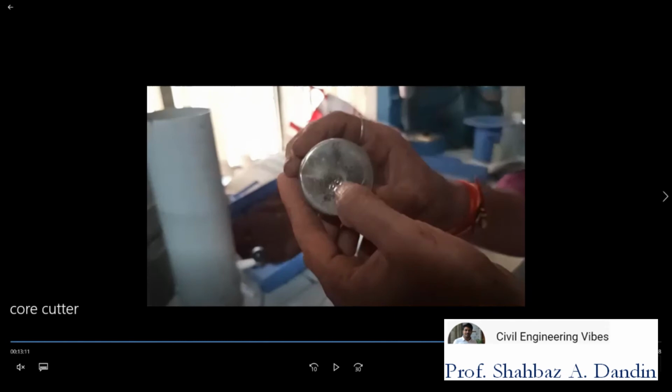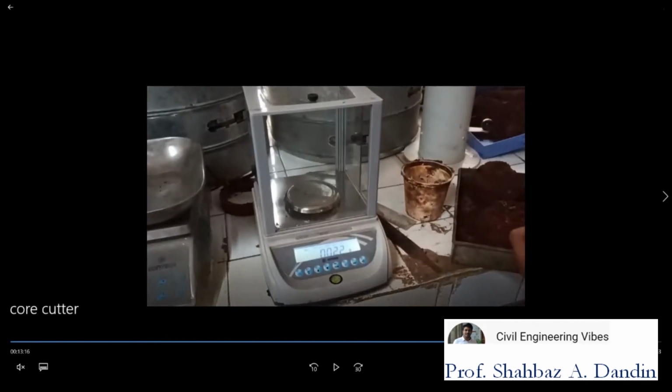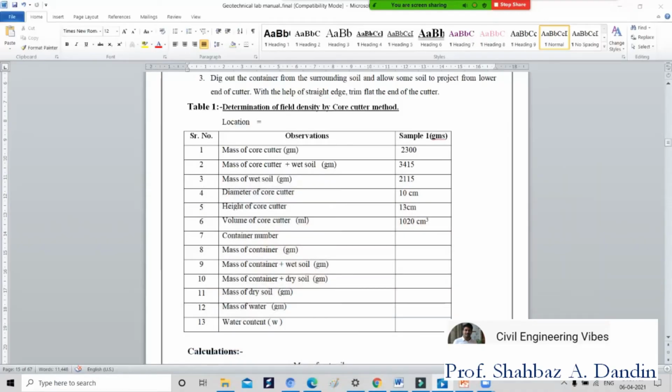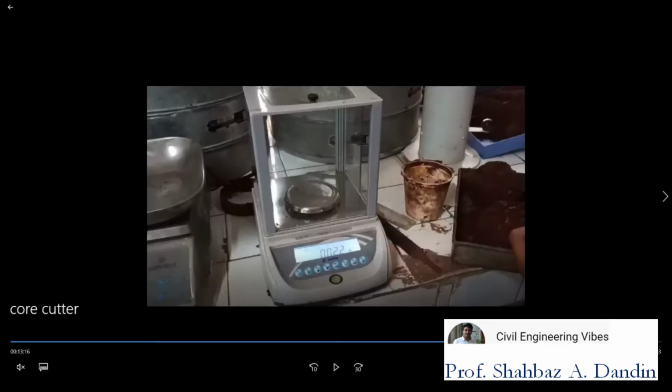The container number, we have to note it down, whatever it is. This is my container number, it is 27. I'll be writing down the container number 27. After that, I have to take the empty weight of the container, so I can switch on over here. The mass of the container with the lid, for my container, is 13.04 grams.